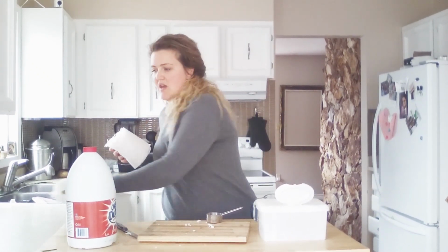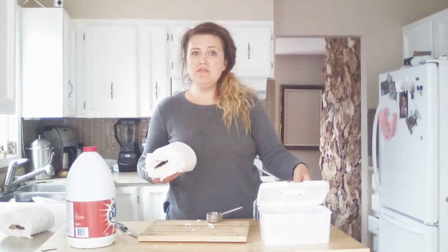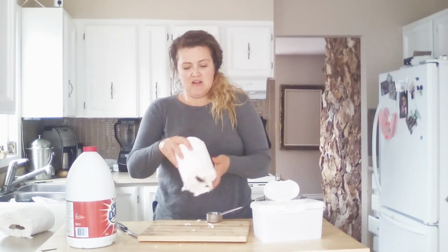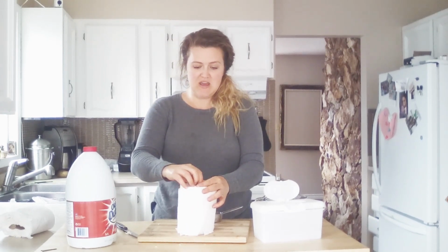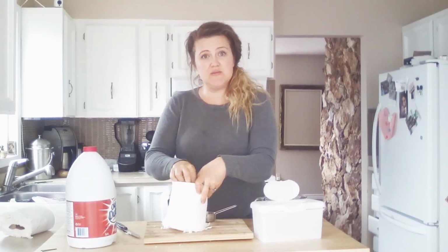Then, if you have an old baby wipe container lying around, this is perfect. If you have a Tupperware container, that's perfect too. All you have to do is take this, you're gonna pull the middle roll out of the center. Just kind of ease it out here. You can also do this when it's wet.